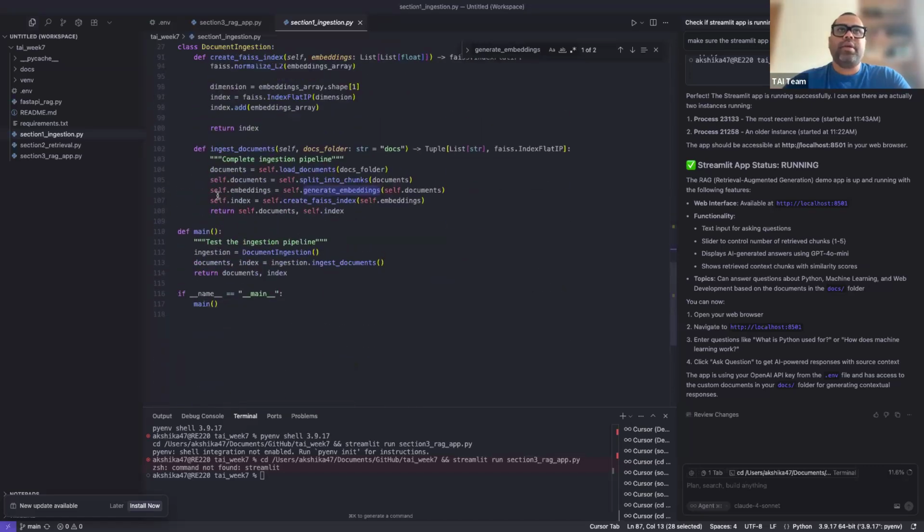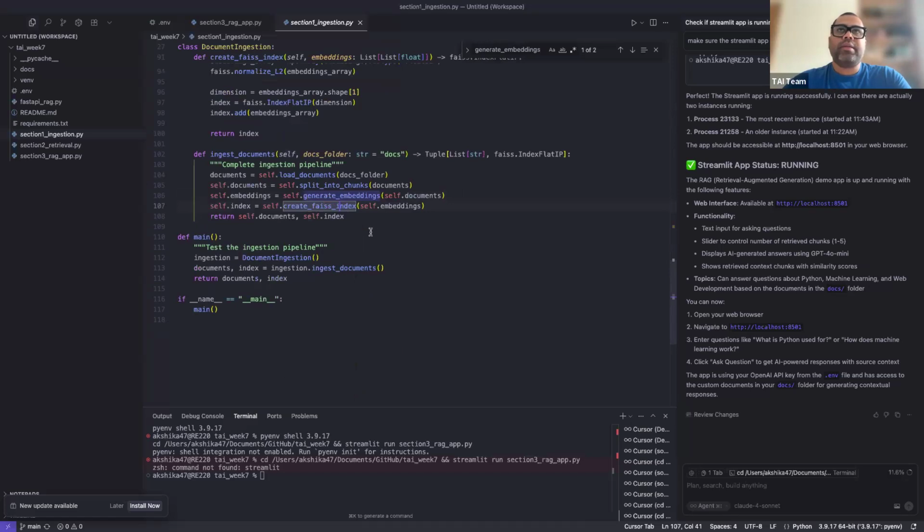And so you create embeddings, and then you create the vector database. In our case, we are using FAISS here, and we pass these embeddings and ask it to create a vector database with these embeddings, so that I can extract this information at runtime.